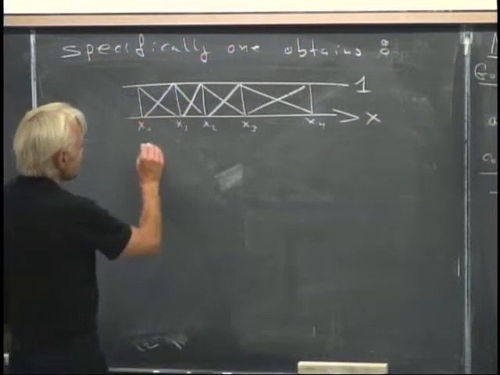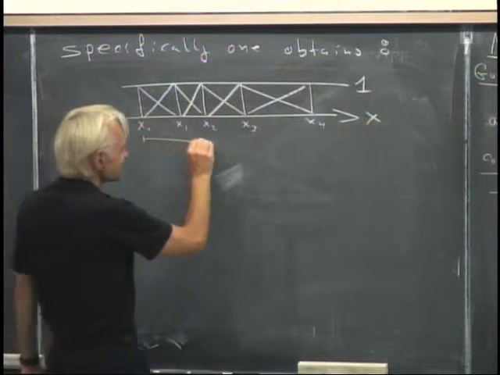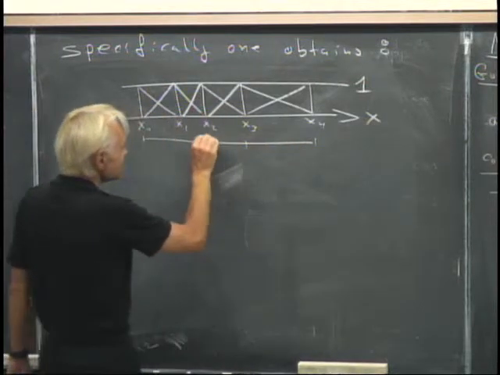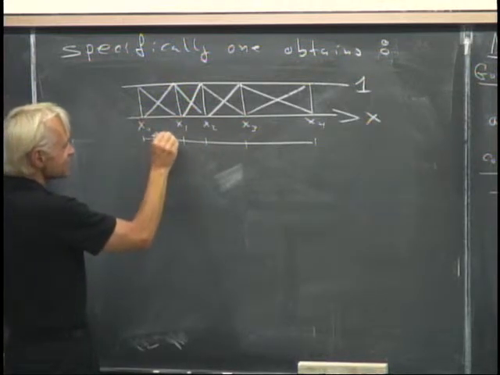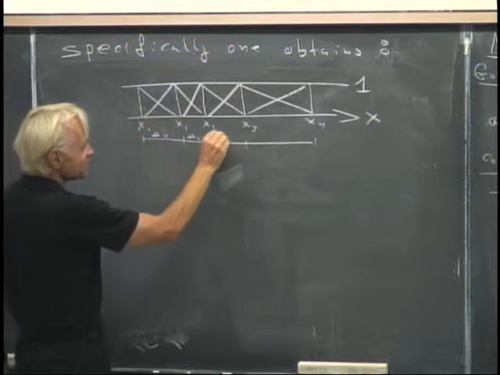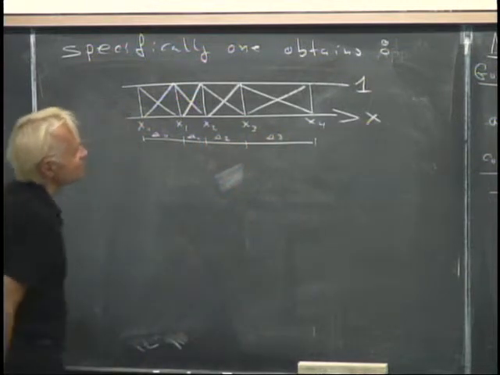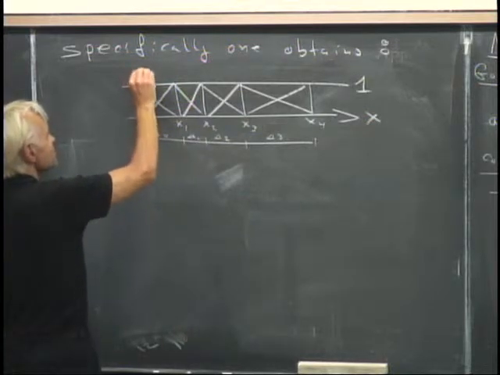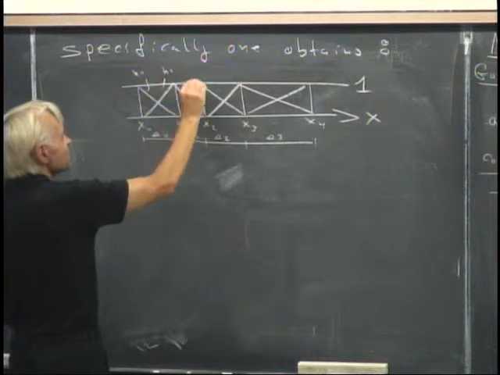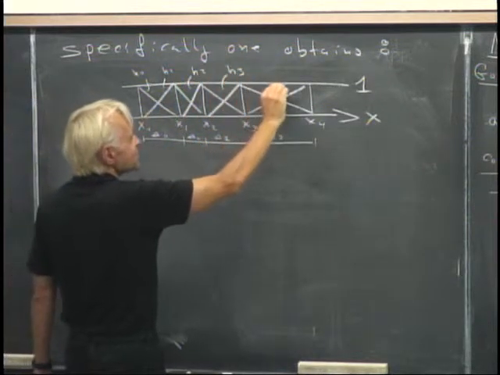And so you have deltas here, right? So this would be the deltas. I want to name them too. These are the lengths of these intervals, and they are not of the same length. So this would be a delta 0, this would be a delta 1, this would be a delta 2, this would be a delta 3. Again, this one would be H0, this one would be H1, this one is H2, here we have H3, and this one is H4.